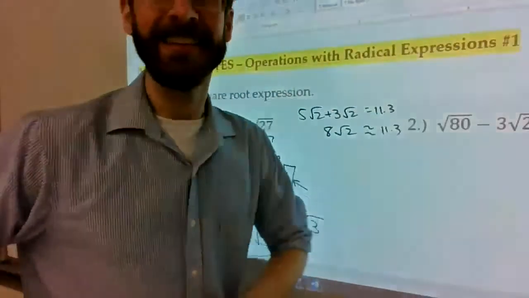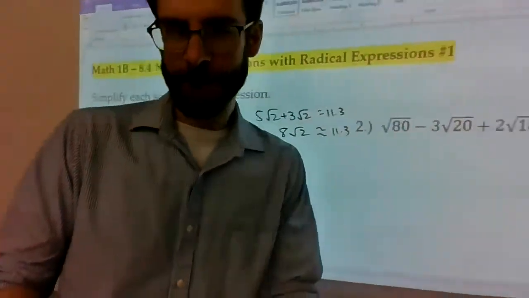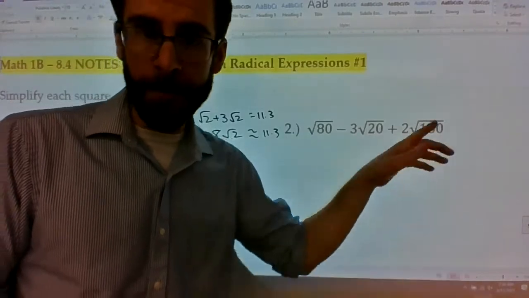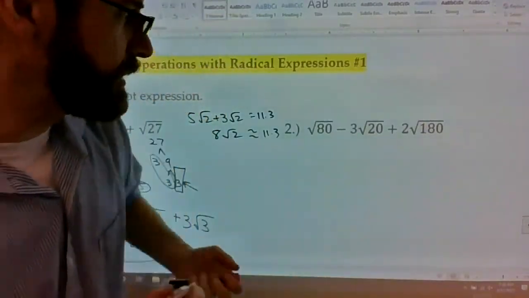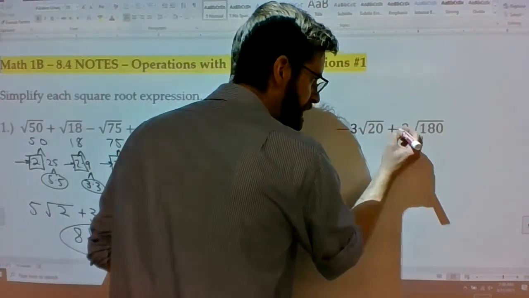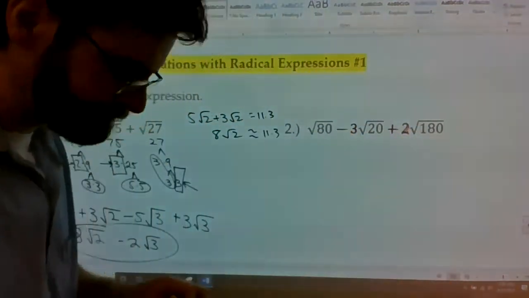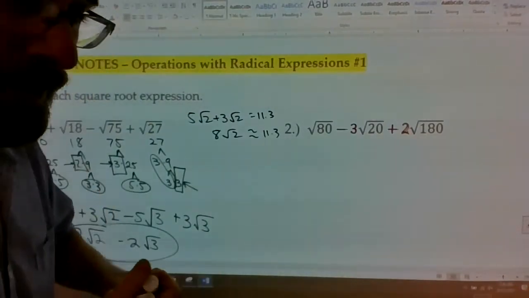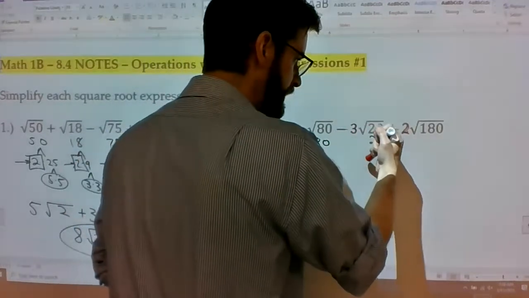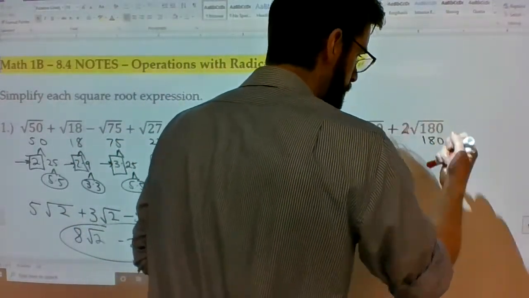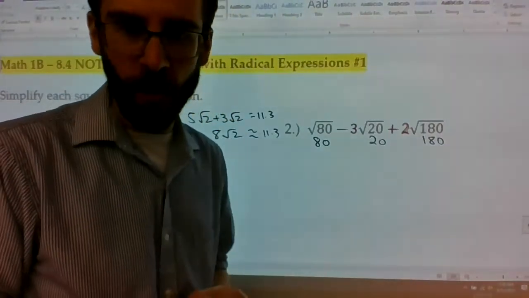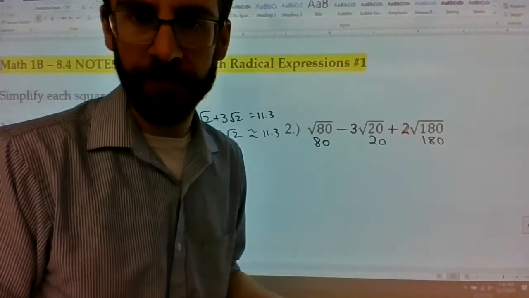Okay, all right. Let's try number 2 now. Pretty much the same thing, except I put a couple coefficients out front there. Not going to be a problem. We're just going to let those hang out in red right here and do what we did before. So I'm going to break down 80. I'm going to break down 20. And I'm going to break down 180. And I'll do it relatively quickly because, again, the time's ticking on this video, and I don't want the factor tree to be the thing we focus most of our time on.